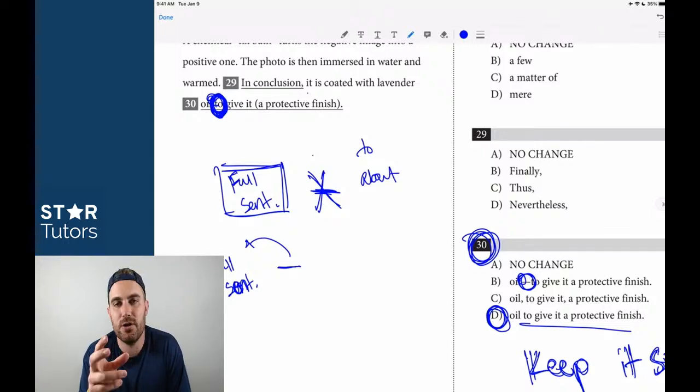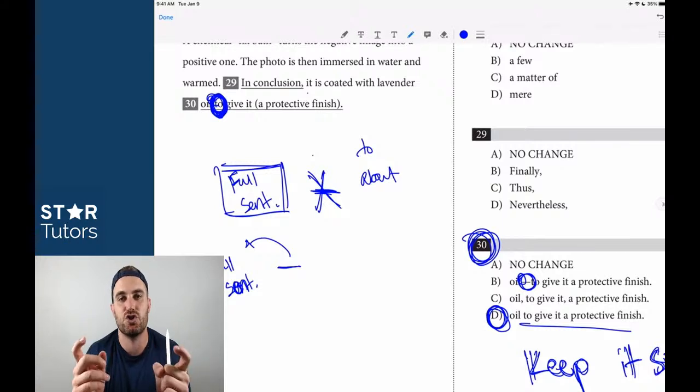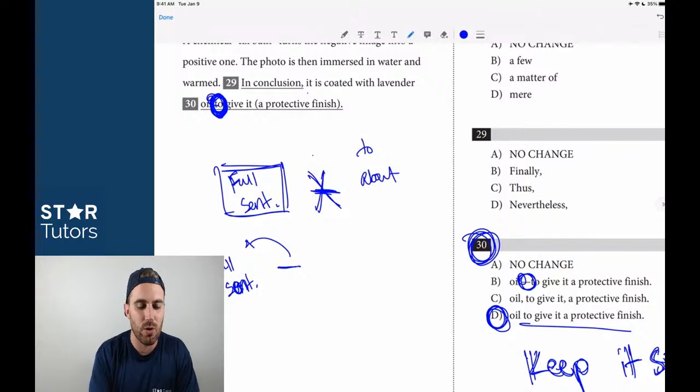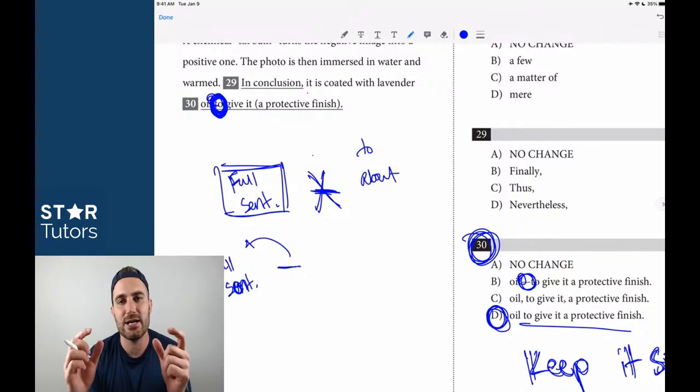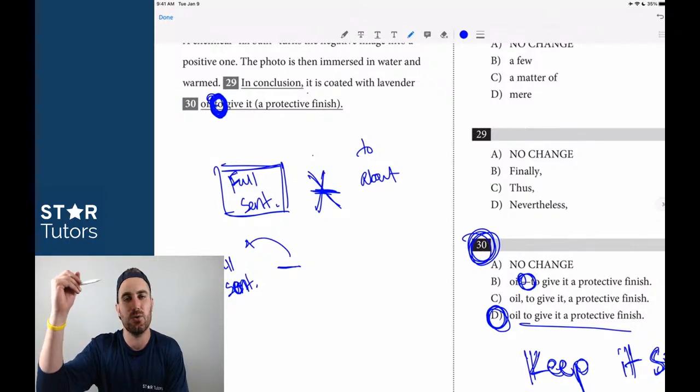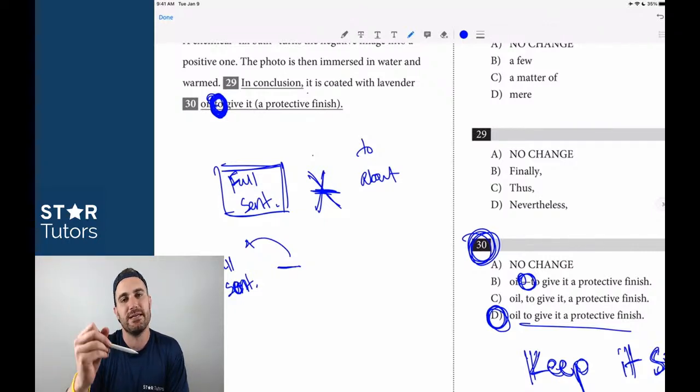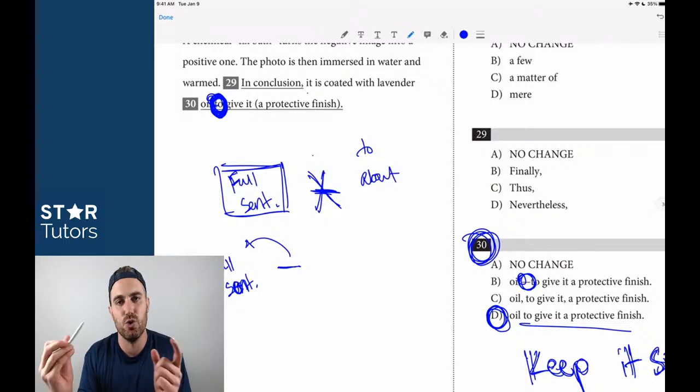Exactly, guys. When there appears one dash, it means it can be replaced with a colon. If it appears two dashes, it's two commas. So just think of it that way. A dash can either be replaced by a colon. Would we put a colon here? No, probably not. Keep it simple. Or a dash, if there's two of them, can be replaced by two commas. So that's how you're thinking about it. A dash is equal to a colon if there's one of them, or it's equal to two commas if there's two of them in the sentence.